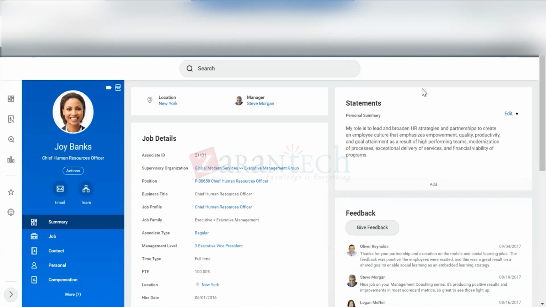Something that I may have mentioned in the last class, but I want to make sure that I mention here, is that one supervisory org is equivalent to the number of managers you have. And you get to see that over here, right?